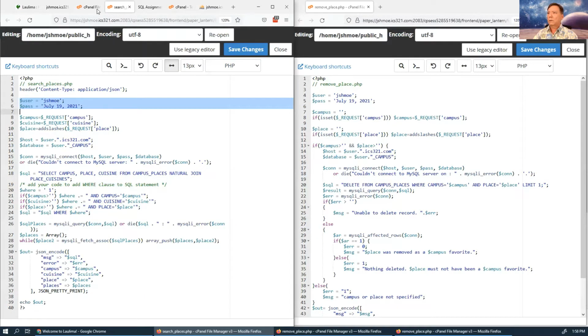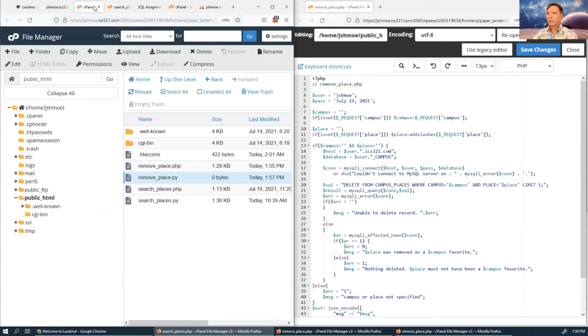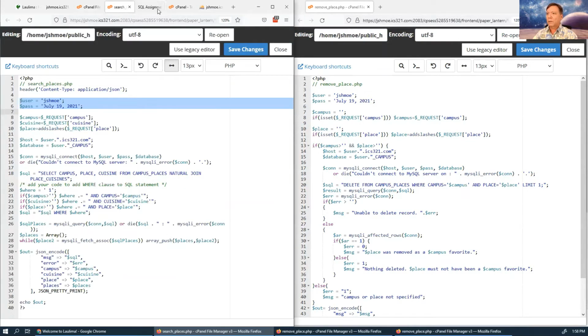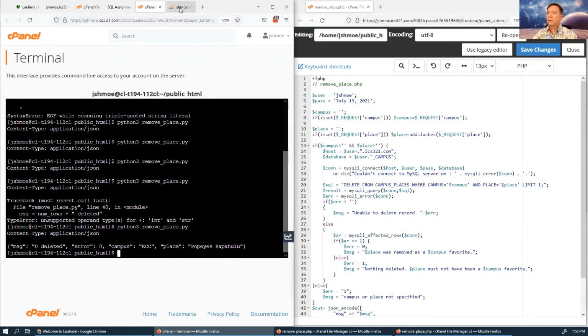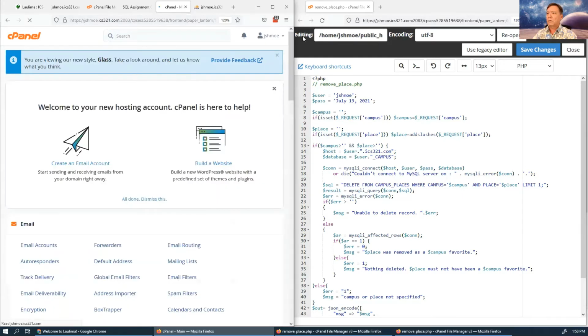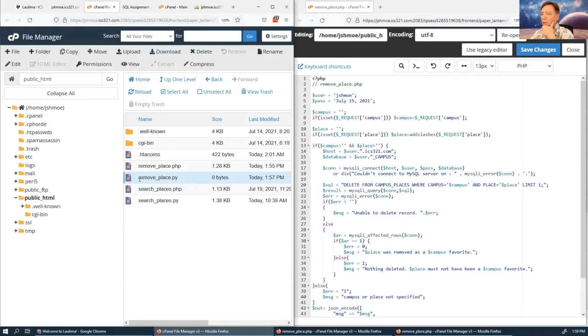What's this? Oh, that's the search places. I don't need search places. I'll get to this later. This is the terminal, which I might use. I'm going to close this for now. I'll come back to that if I need it. Now, what happened to my thing I was working on? Oh, okay. Well, anyway, it's this one.